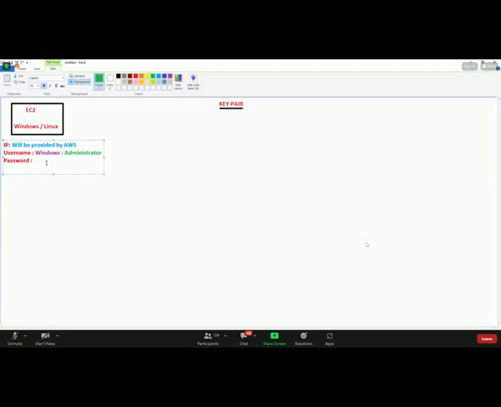Once you launch the EC2 instance, now you need to retrieve the password. There will be an option called get password. If you click on it, it will ask for the key pair that you have attached. When you create the key pair, we need to download it and keep it on our laptop. You give that key pair to the console, and it will decode it and give the password on the console.